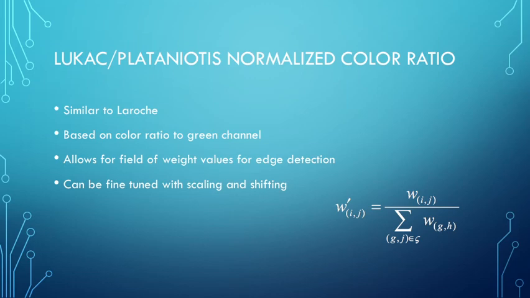The equation for finding the weight of an area is in the bottom right-hand corner, and you'll see where that W prime comes into effect in the next few slides. In my implementation, I tried doing different gradients, but ended up just using a field of ones just to get started, so it can be upgraded later. The paper also discussed how you can upgrade your implementation by fine-tuning your color with scaling and shifting, but this is also something that wasn't implemented this time around.